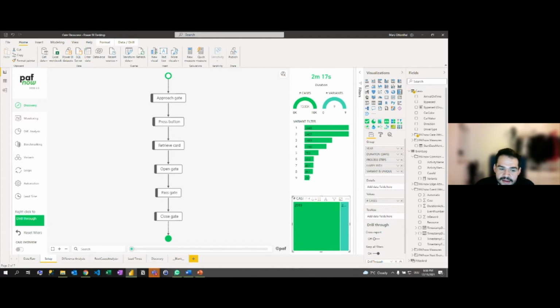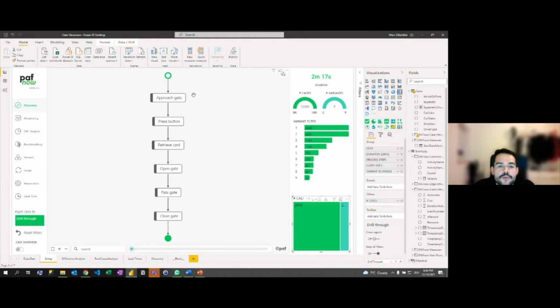Yes, that is the right side. And on the left side, in the heart of the page, we have what we call the heart of our process mining solution. That is what we call the process explorer. So what do we see? Well, we see the same concept that we've talked about earlier. We see the starting point and the end point, and we see some things happening in between.